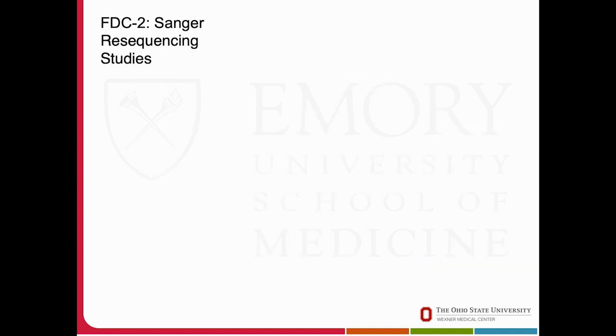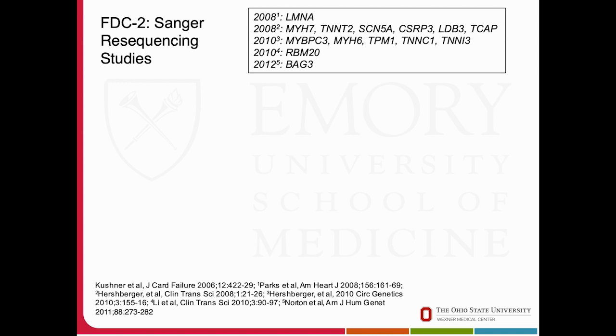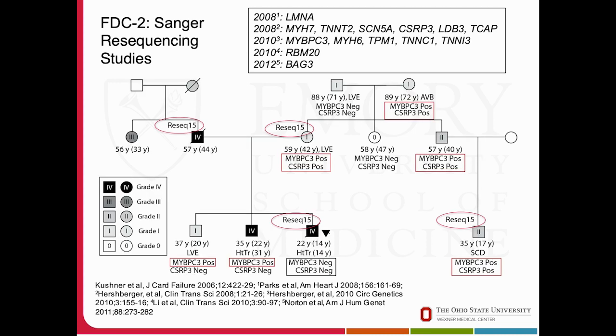Okay, so I only put this in, we didn't find anything with Sanger sequencing, but I put this in for Alana, actually. I normally take it out, but this is the pain slide. This is Sanger sequencing. That's all we had for how many years? 15 plus years. We didn't find anything. And the reason that I'm still doing this is because we actually now have the tools to figure this out. And sometimes when it isn't the right time to get your stuff done, you just keep hanging in there until you finally get there. And then you keep accumulating data and accumulating families and eventually figure it out.